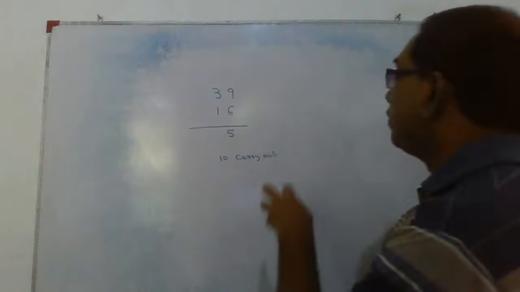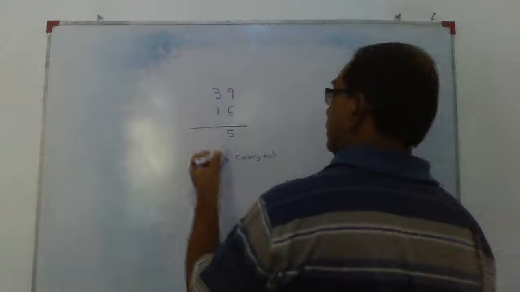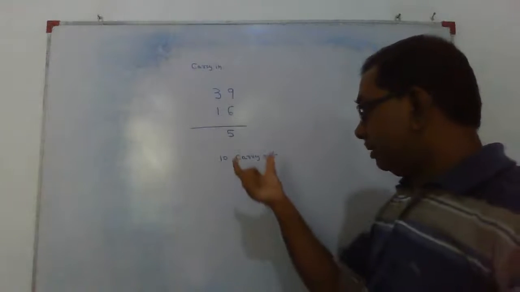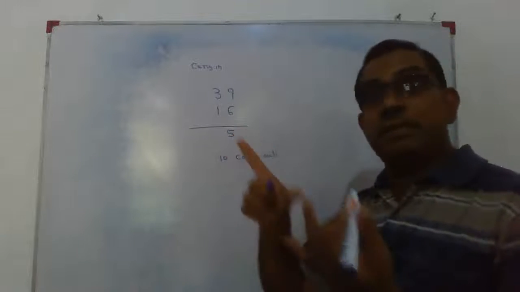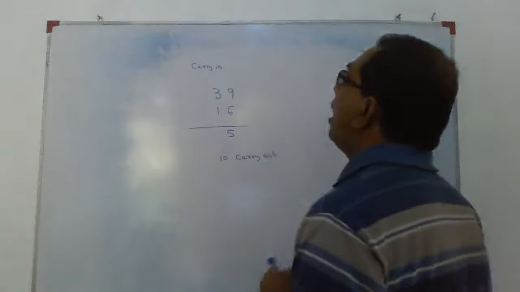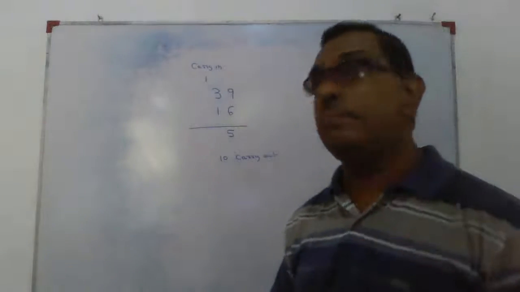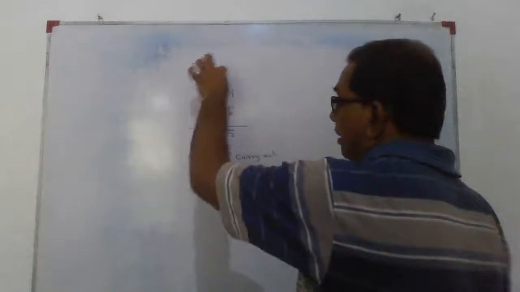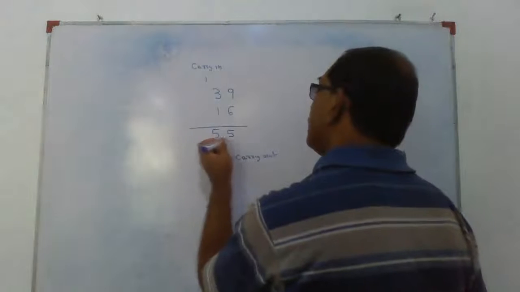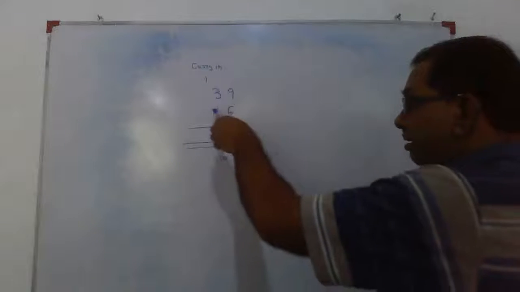So what we do, we are going to get this number 10 and add here. That is called as, this is carry out, it is carry in. It is carry in because there is a value to move from here. The answer is 15, but 10 is moving from here as carry out, and it will be added to this place as a 1. But we know actually we have 10. The real value is 10, but we take it as a 1, that is carry in. So we say 1 plus 3, 4, and plus 1, 5. So we complete the calculation like this: 39, then 39, 49, and 55.